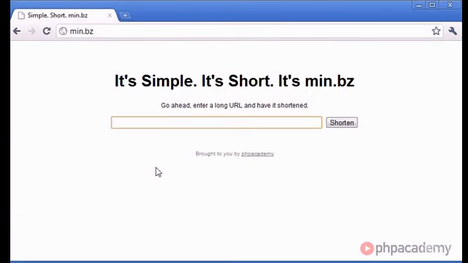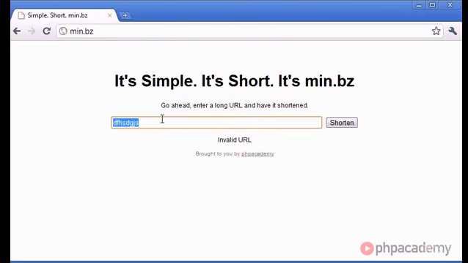Now we have some error validation, if you like, so we have some error checking here. For example, if I was to press enter or just click shorten, you can do either. I'm going to press enter and you can see you've got this error message here, no URL specified. So we're performing error checking as well. The next thing is if you type in a URL which is not valid, so obviously this isn't valid as a domain name or a page, we're pressing enter and we get invalid URL.